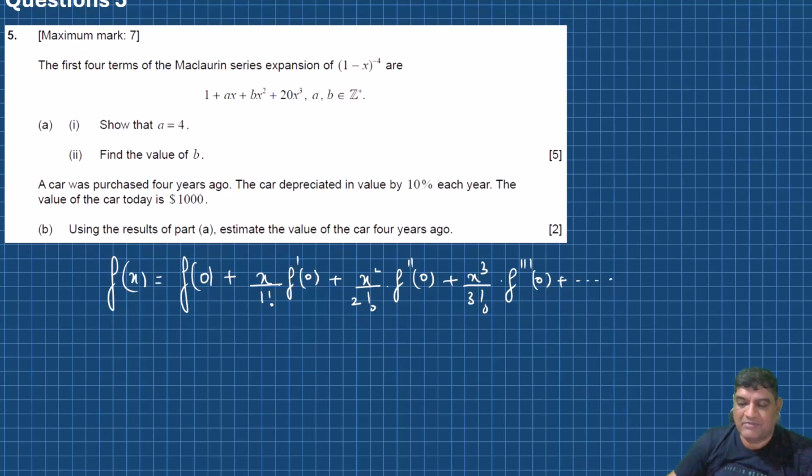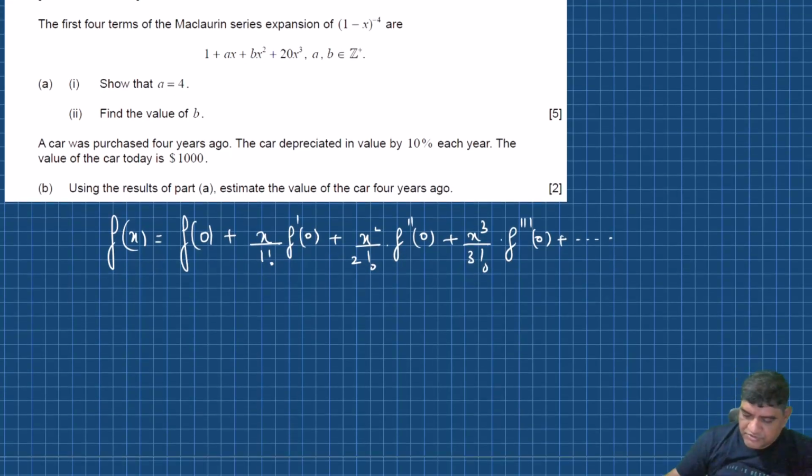Binomial theorem can be applied for a polynomial, which can be expressed as a power of something. Because this is a polynomial, I can apply both Maclaurin and binomial. Understand that Maclaurin can go till infinite terms. However, binomial ends at term 4 in this case. So what is my binomial expansion? And here when I talk about binomial expansion, I'm talking about a rational power.